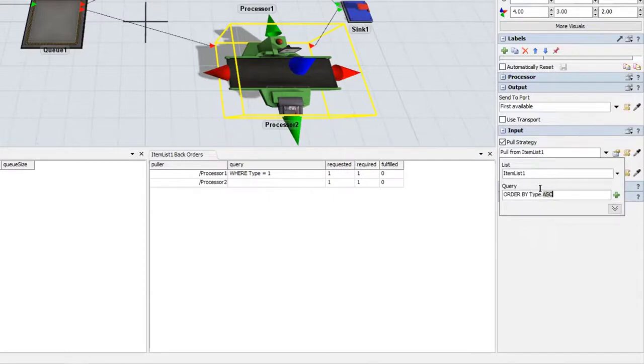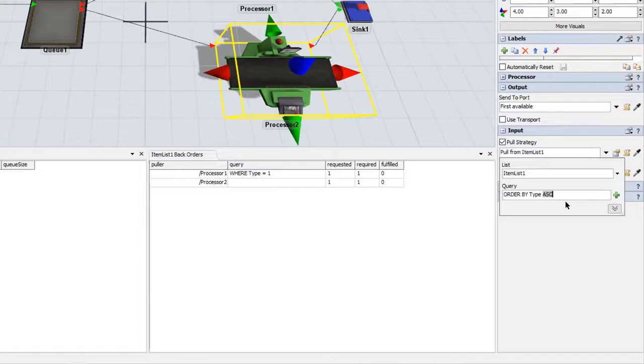And then after that, it gives me a way to define the sort direction. So this ASC stands for ascending. An ascending sort means that you would sort the lower values ahead of the higher values. So type 1 would be sorted ahead of type 2, which would be sorted ahead of type 3. So in the case that you have flow items that are all type 1, 2, and 3, and they're all competing for the processor, then the order by query allows you to say, well, I could pull any of these, so I will pull the one whose type is the lowest because I'm doing an ascending sort.